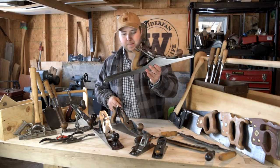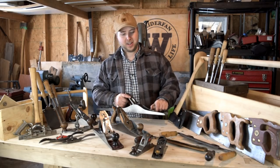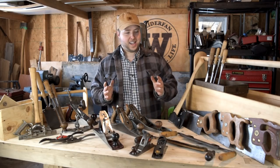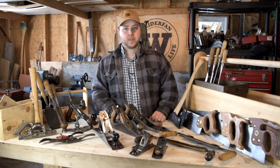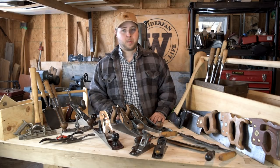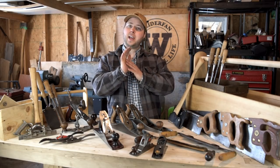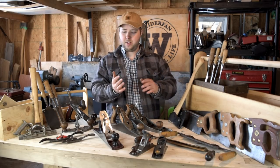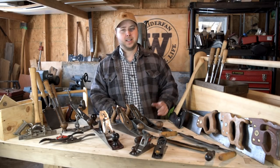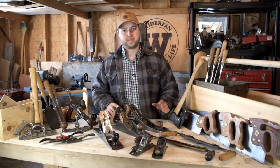The worst thing that could happen with this is if you drop it on your foot. It's heavy enough, it would probably break a toe or a couple bones in your foot, but you just don't have the risk. I had a grandfather who, when he was up in years, was working on a project, and a piece of board got hooked, and it hauled his hand into the table saw. And sorry for being a little bit graphic here, but it just mangled his hand, and that sort of started the demise of him in his older years.